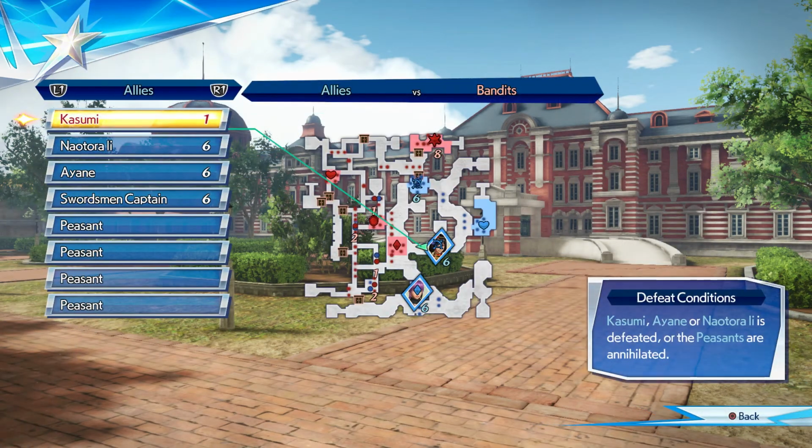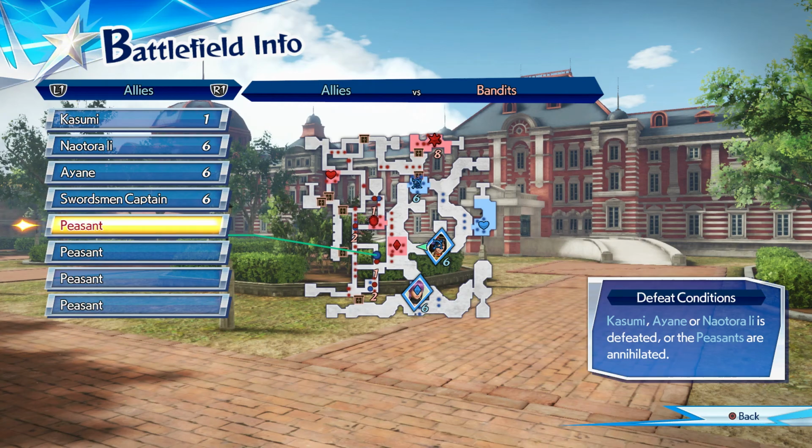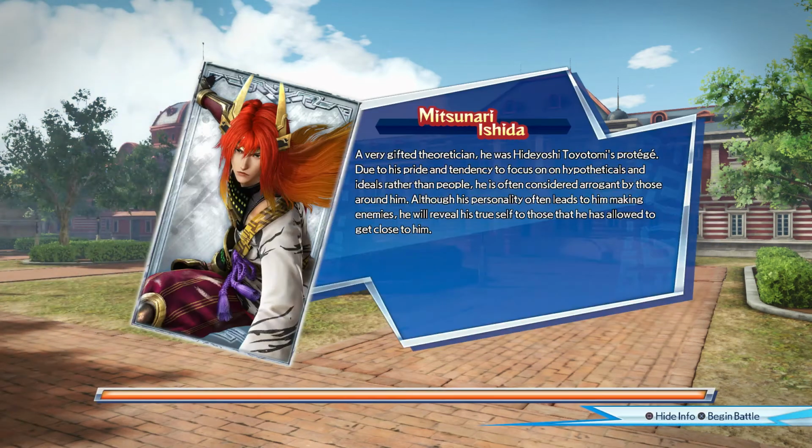Alright, battlefield info. Our three heroines, a generic, and a bunch of peasants. And looking at the defeat conditions, or the peasants are annihilated. I guess that means I lose if I lose all four of them, which means three are expendable. Works for me. And our enemies are just a bunch of bandits. Alright, let's get started.